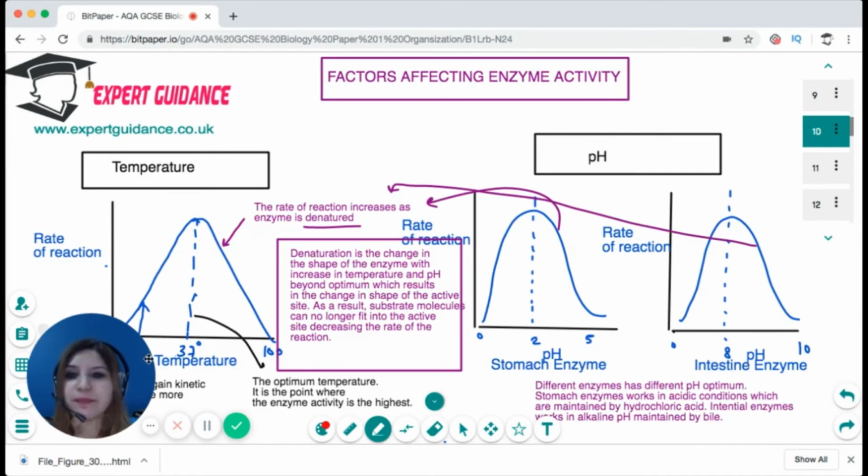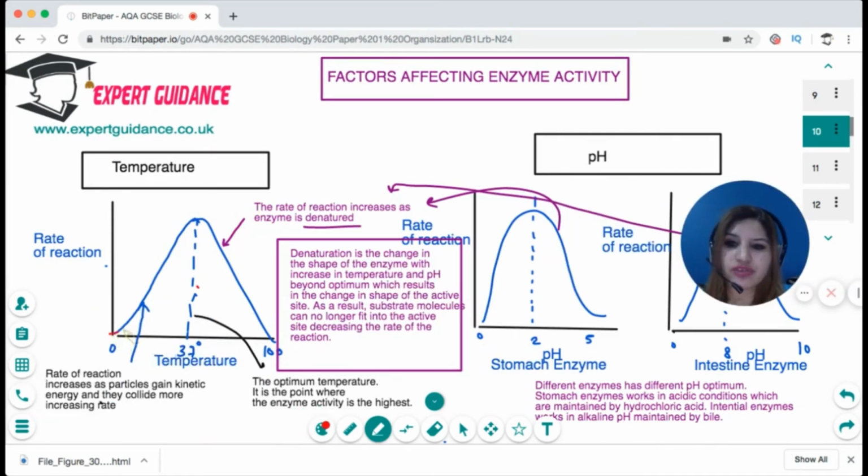Now for the temperature, as we increase the temperature, the rate of enzyme catalyzed reaction increases because the particles gain kinetic energy as per chemistry. They'll collide more, the more the collisions, the more the chances of reaction. It increases up to a point, and this point is called the optimum. Optimum is the point where the enzyme activity is the highest. But after that, the rate will drop suddenly. Why is that? This is because the enzyme gets denatured. Now, what is denaturation? Denaturation is when you heat any specific enzyme, due to being protein in nature, their bonds break. So they change the shape. Now, when they change the shape of the active site.